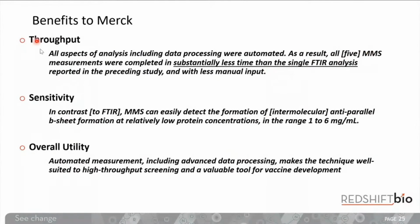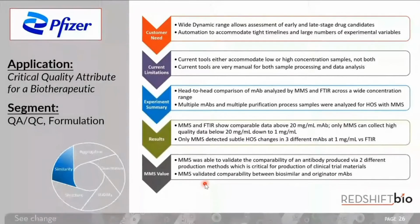Some of the highlights from the publication, I especially like this. All 5 MMS measurements were completed in less time than a single measurement took them on FTIR. They were able to do more with less time. Much more sensitive, we were looking at lower concentrations. FTIR is normally 10 mg per mL or higher. We go from the low to the high. Overall, it fit into their workflow. It gave them results that they needed to understand the biomolecules they were looking at.